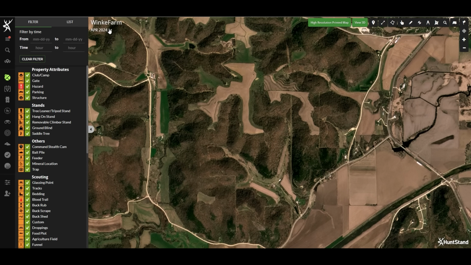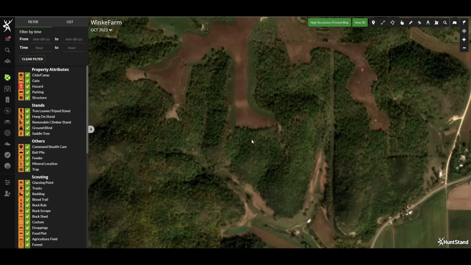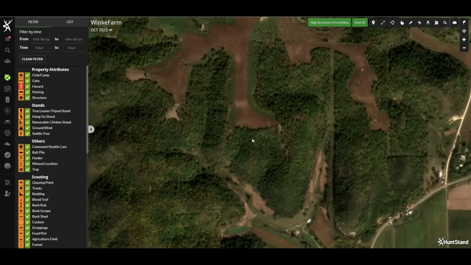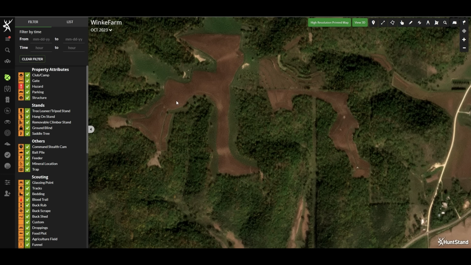Let's go back to October of '23 and see what was planted. The point is, you get a better sense of what's growing in each of these locations if you can go month by month. It's not as high resolution once you get into the monthly ones as when you go back to the regular standard background layer.